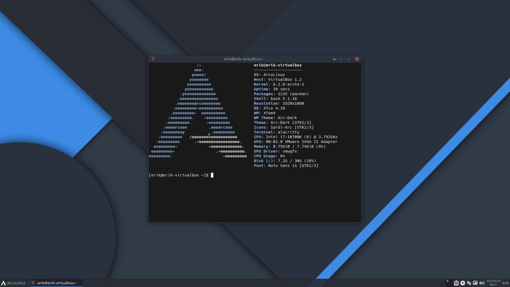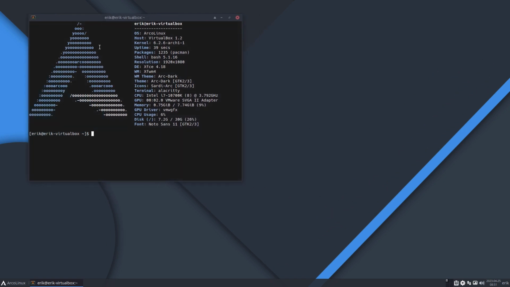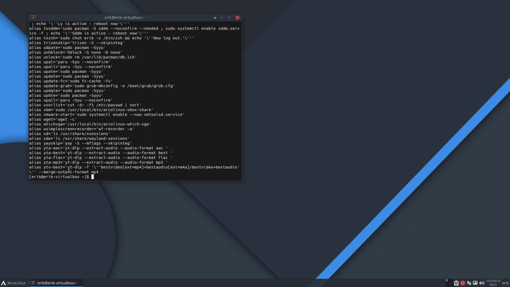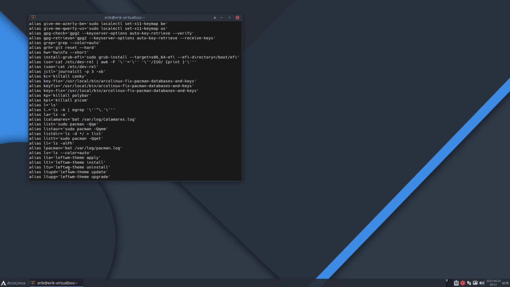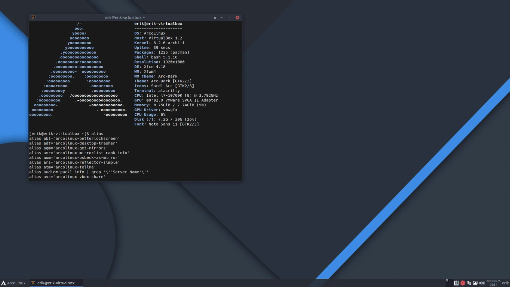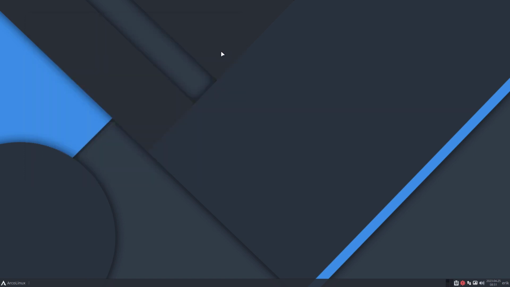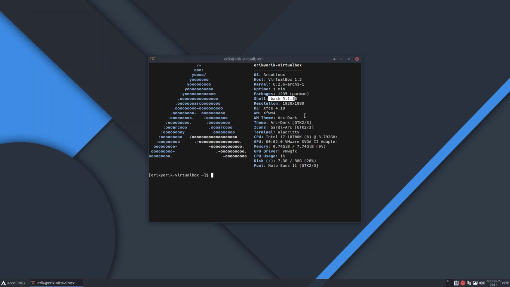By and by. So updating is done in the terminal. Let's make another educational kind of thing, but not too long, for new users, this is all new. Type alias, have a look. It's quite a bit. It's all very handy, very interesting. And all these things come from either bashrc, zshrc, or fish, right? 3 shells you can choose.